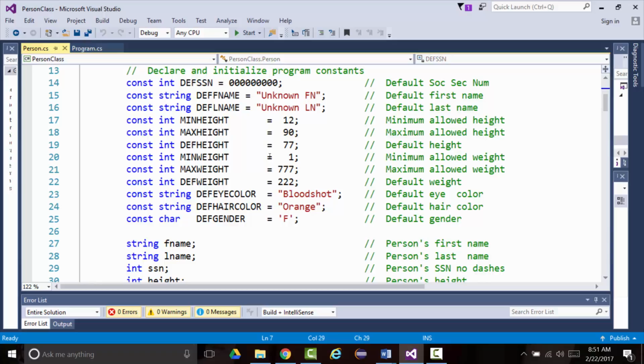So previously it said const string def SSN equals, then in double quotes, you may or may not remember this, it was XXX-XX-XXXX. Now I changed it to an int. Why? Because I want to be able to sort on that field, and it has to be a numeric field. So that's why that was changed. I also put in defaults for the first name and the last name. Last time I just manually hard-coded those in. Now I put those in.